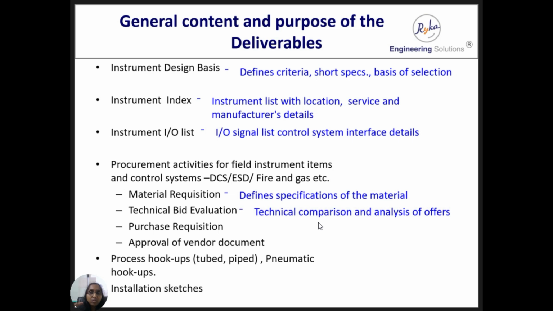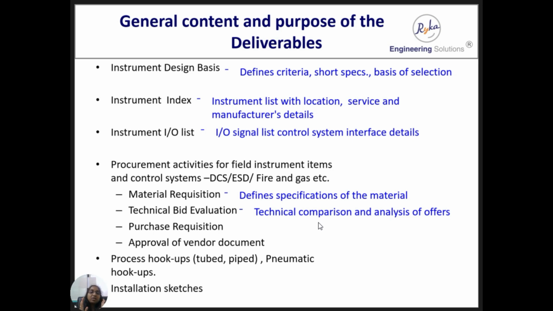Then the engineer goes through the vendor offers and raises technical queries. It is the responsibility of the engineer to bring all the offers to the same technical level. And then technical comparison and analysis of the offers is populated in the technical bid evaluation or technical bid analysis. It is submitted to the procurement department of the client side or of the project.